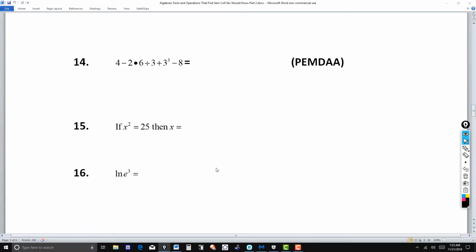Natural log of e to the third. Natural log of e to the third is what number? So basic exponential or problems involving logarithms. Log of an exponential, and keep in mind that it's understood when you have the log of some number and it doesn't have a base here, it's understood to be 10. So if I write log x, that means the log of whatever the x value is, and it's understood to be base 10.